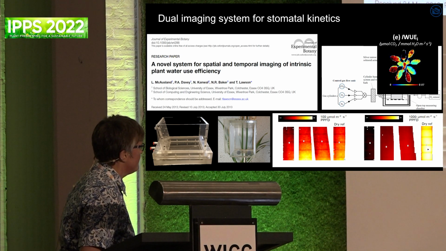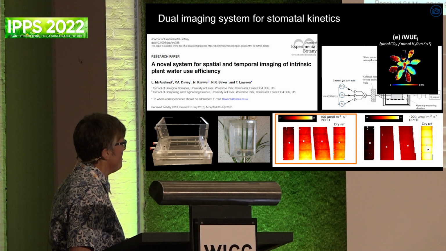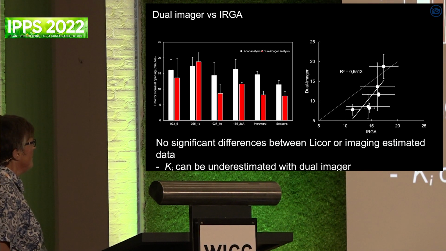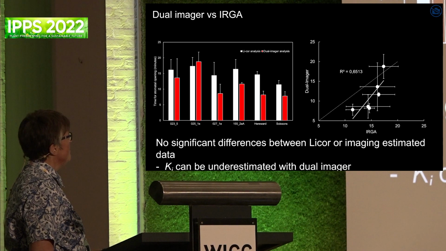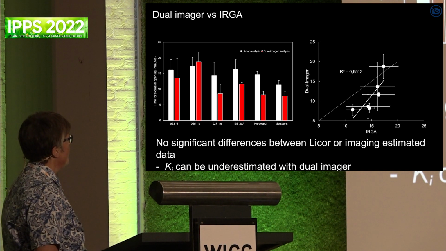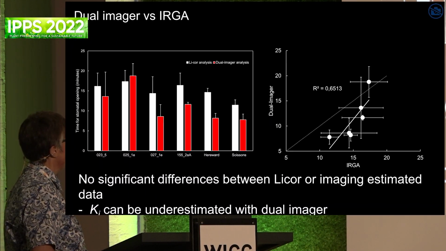And so this is an example of some of our measurements. We've got thermography here at 100 micromoles of light, we've got a dry reference in here, and then we've increased the light to 1,000. We've got the kinetic responses of that thermography. We tested the dual imaging measurements for Ki, so we estimated Ki from these thermal kinetics, and then we tested that relative to what we would also calculate using an infrared gas analyzer.